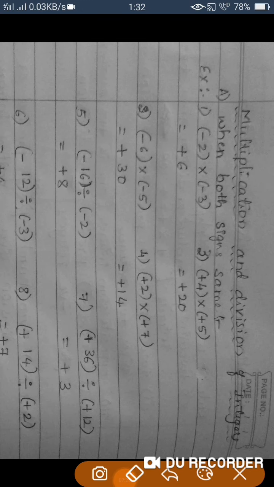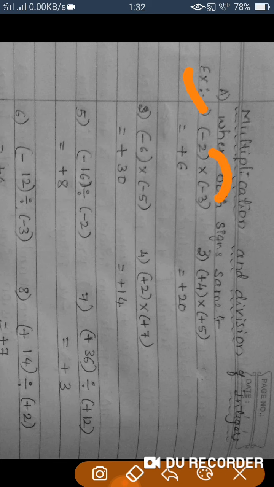Multiplication and division of integers. When both signs are the same, just now both signs are positive, positive. We have one integer poem also. If time permits, I'll give you the integer song. When both signs are the same, it is positive itself, whether it is a multiplication or a division of negative integers or positive integers. Just now I have written the first example here, -2 into 3. Just multiply the numerals.